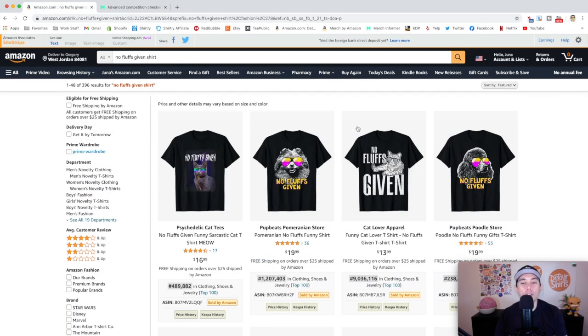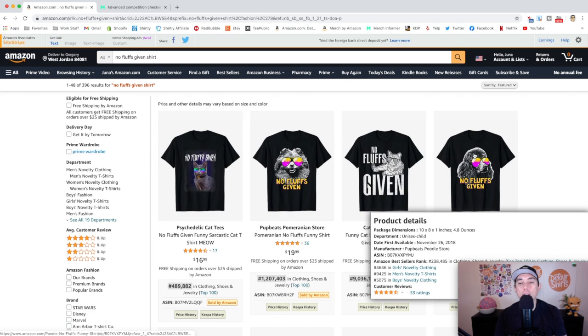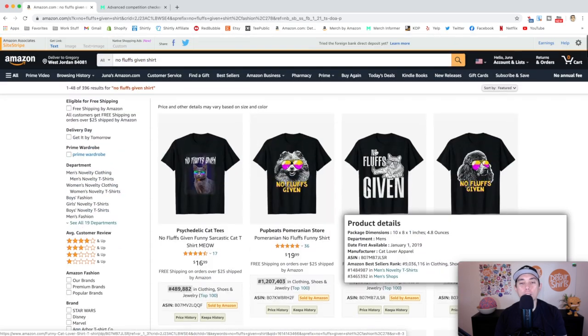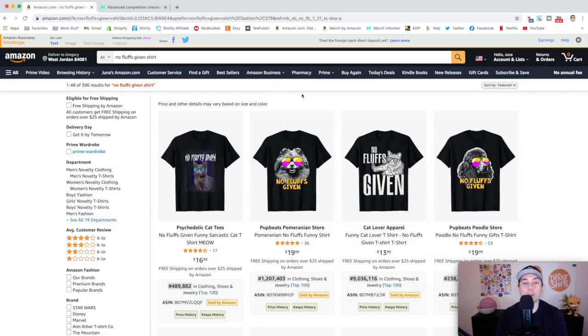No Fluffs Given. Of course, do it in your own way, but you can see using dogs or cats here with lots of fluff, lots of fur. No Fluffs Given is a pun, which does really well. And of course, it's a mashup of puns and pets. So 2 big niches mashed together. You're going to want to look for those kinds of things. It can be evergreen right here as well. I think most people will wear this any time of year. So No Fluffs Given is your trend. If you don't want to do this phrase, just think of different ways you can mash up puns with animals. That's another way that you can get some sales here.